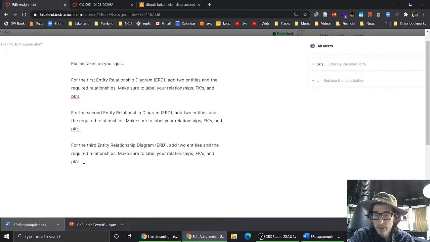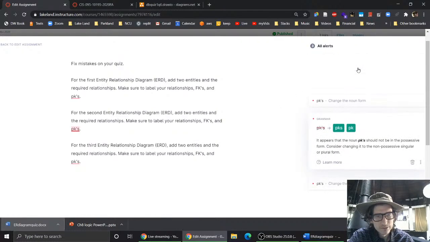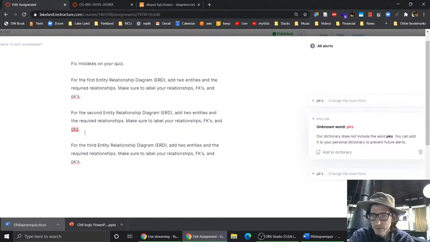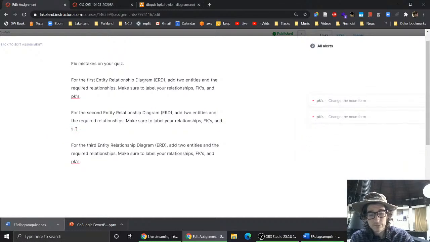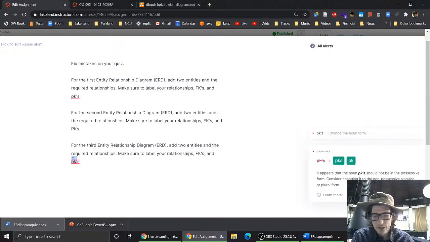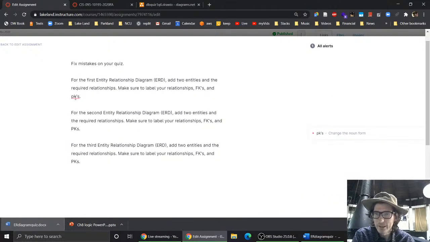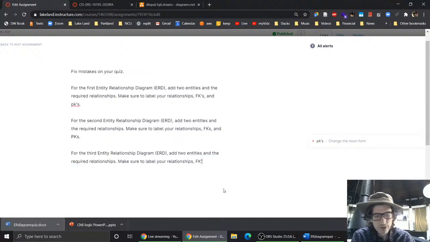Oh, there we go. I wonder if it's representing these as different lines. I should do it like this. I found out recently this is the proper way to do the plural of an abbreviation. The other form is the possessive.